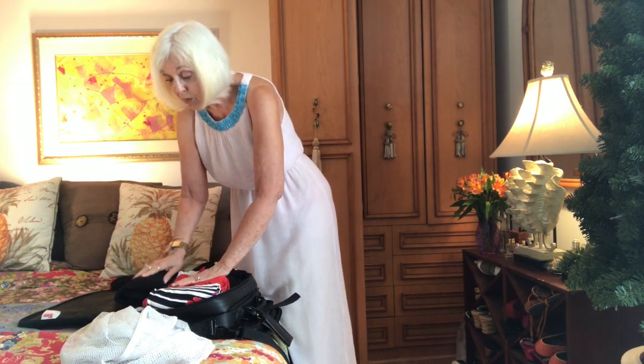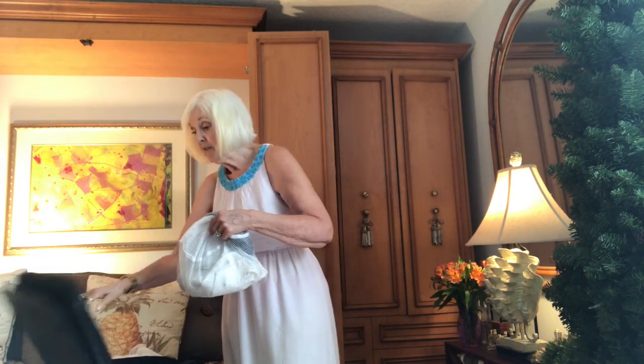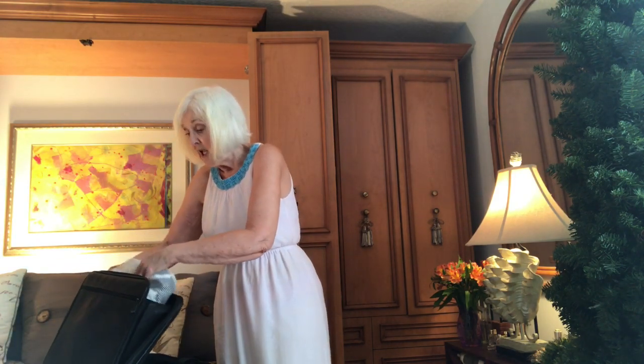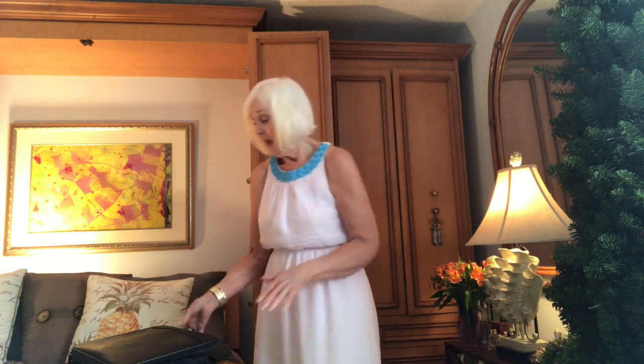I put the belt right on top of this part of my bag. For my lingerie and sleepwear, I put everything in a bag like this and use it afterwards as a laundry bag. I usually throw in a dryer sheet because it makes everything smell nice. I fold it up like this and put it in one of the pockets. If you have a suitcase that's just one compartment, lay it flat on the bottom and put your other clothing on top.